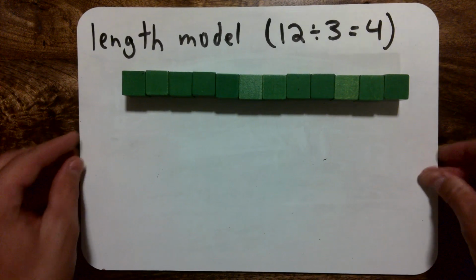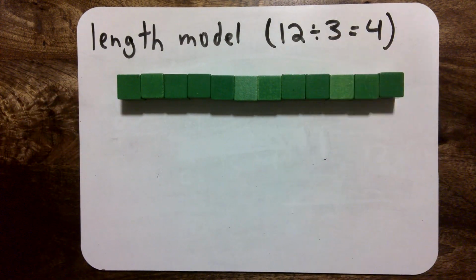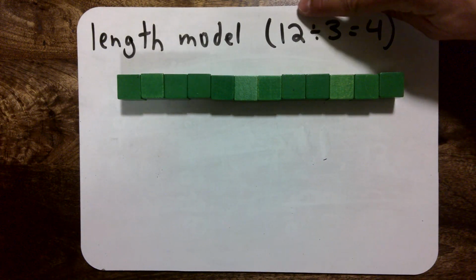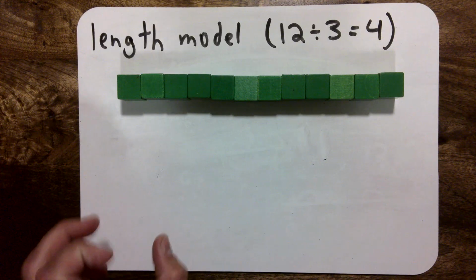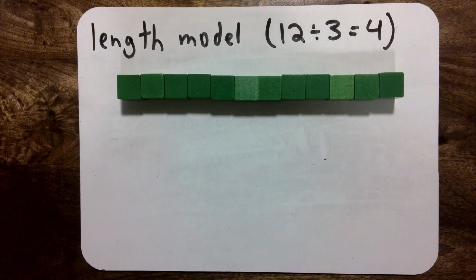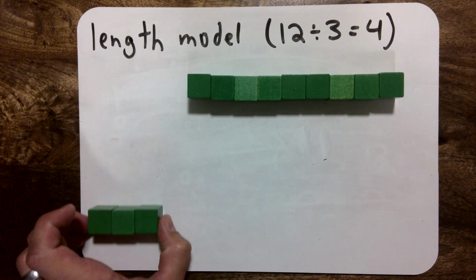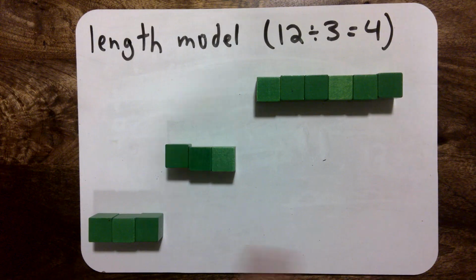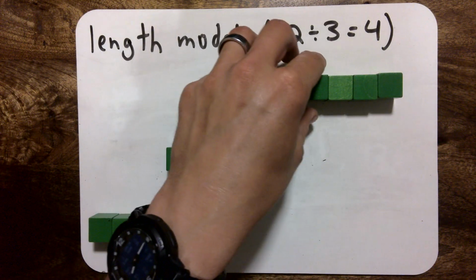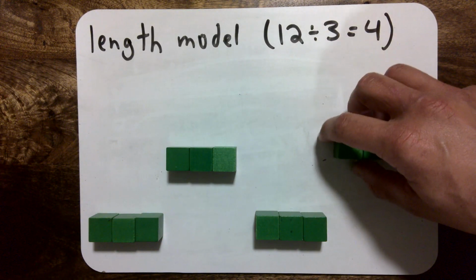Now we'll look at the next type, which is going to be that length model, where we have an actual length that we're measuring. So here again we have a length of 12, and we want to divide this by 3. So divide this into lengths of 3, or groups that have a length of 3. Okay, so here's one length of 3, the second length of 3. So again, I'm not putting lengths into one group at a time, taking those chunks, those measured amounts of 3. So a third group with a length of 3, and then a fourth group with a length of 3.